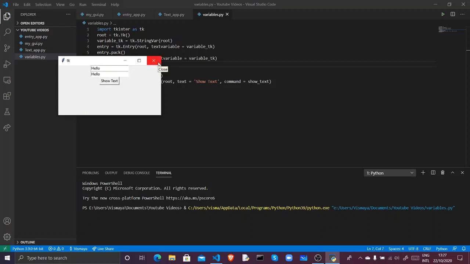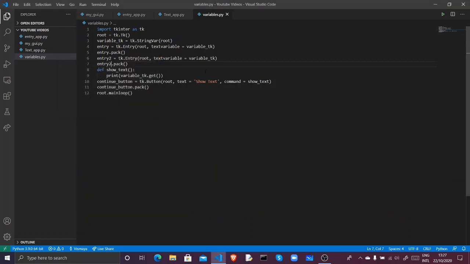With these entries, and this even works with the text fields. Say textvariable for the text fields as well, you have the same argument. So you have IntVar, DoubleVar, StringVar, several of them. And as we go through the Tkinter widgets, this is what you'll see. So this is not to be considered as a Tkinter widget since it doesn't show up. Of course, this is for GUI, but it doesn't show up as a widget. It's just a Tkinter attribute.